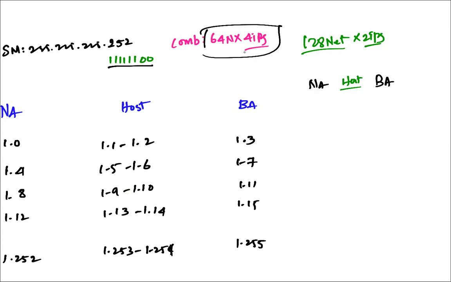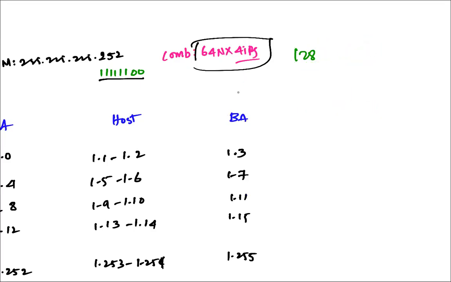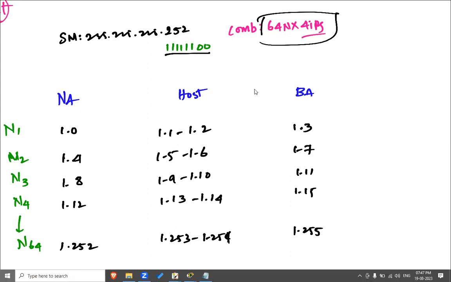That is why I always say stop at 64 networks. Got the point? Stop at 64, because if you break into 128, you're going to have only 2 IPs. One will go for network, one will go for broadcast, and you don't have any host IP. So why should we have a network without a host IP? Because network and broadcast anyway, we can't use them, right? So only host IPs we can use. So if there is no host for 128 networks, then why should we do it, right? So you're going to stop at 64 networks only. Okay, clear? Yes. I'm just stressing enough to please practice this.